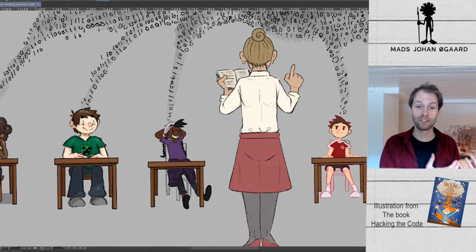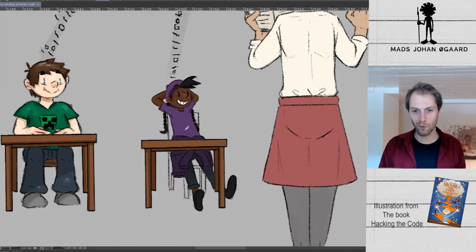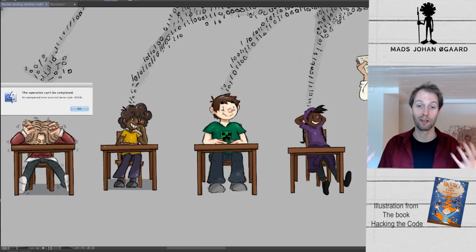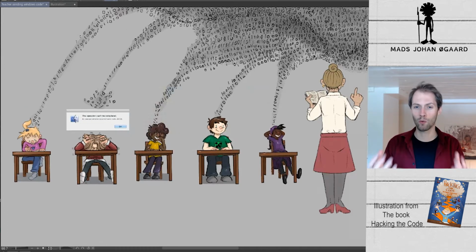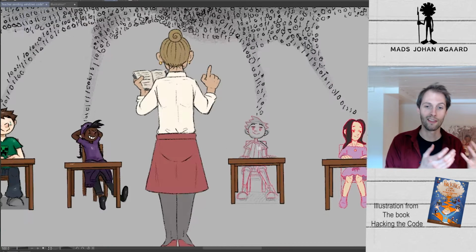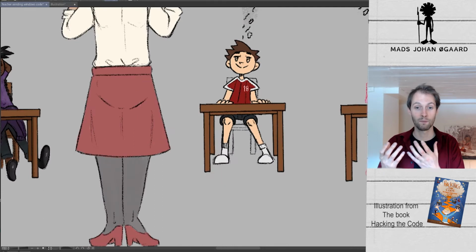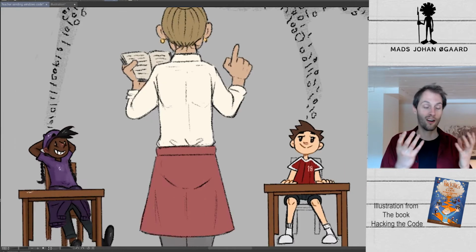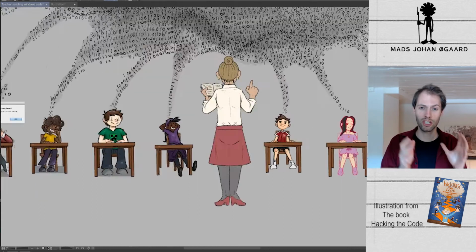And this image represents the two different brains. Or of course there are multiple brains, but we have the Apple brain and the Windows brain. This is the metaphor I'm using here. Because you can't give the same coding to an Apple like you do to a Windows computer. Because it's two different operating systems that are similar, but they work on different levels and different things. You need to change the code.